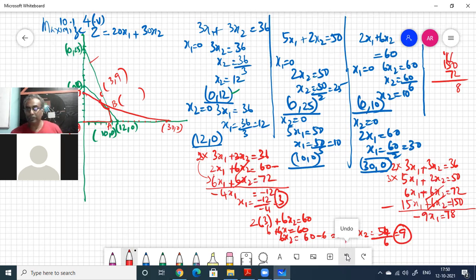78 by 9 will be a fraction, no? So that will not happen. One second, let me check 78. Yeah, that is a fraction. Not coming correctly. Let's try something else.